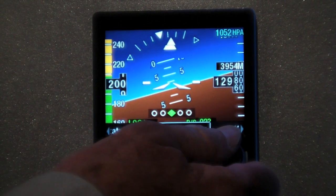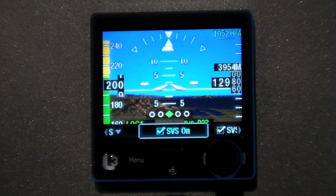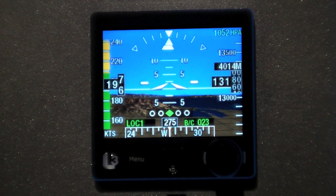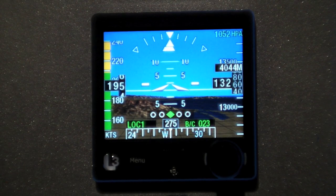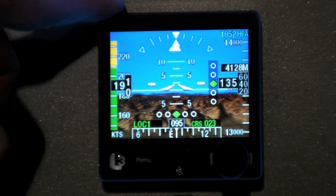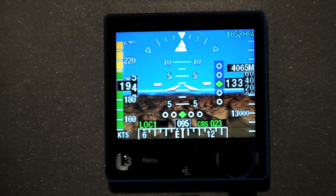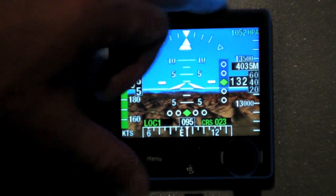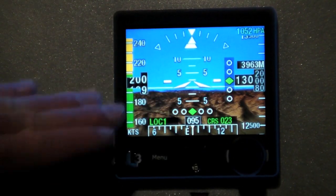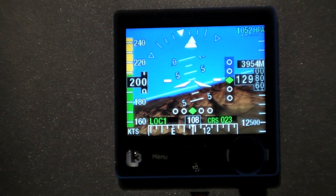One of the exciting things for this display is our synthetic vision, and as you can see, it's beautiful. The GPS information comes over from the navigator using a Jeppesen database worldwide, and we have sold a lot of units configured with synthetic vision. Another feature is its own dedicated lithium-ion battery, TSO'd for one hour, with nominal operation beyond that. The display has a square bezel with everything co-located — airspeed, altitude, and attitude — all on the display, with a round 3-inch canister in the back for easy installation.